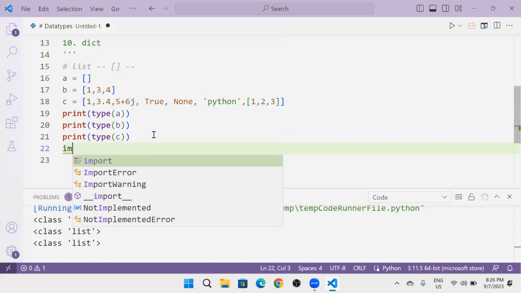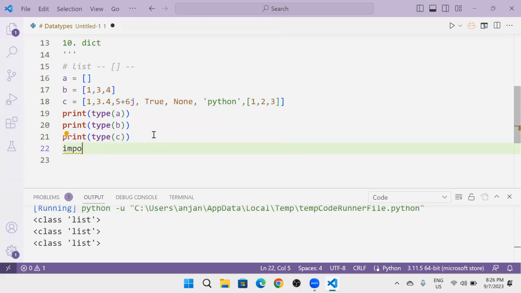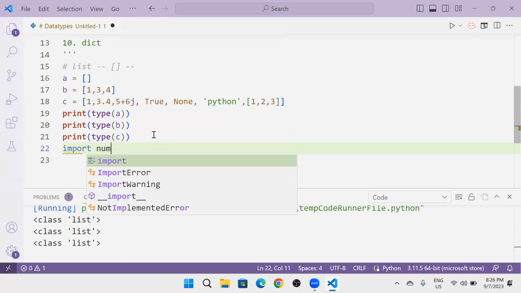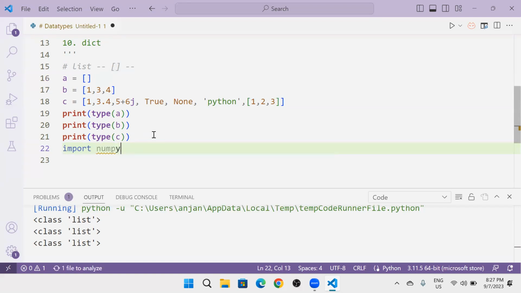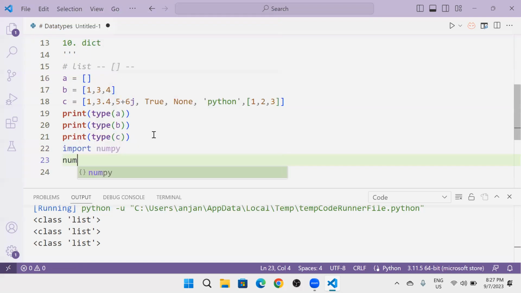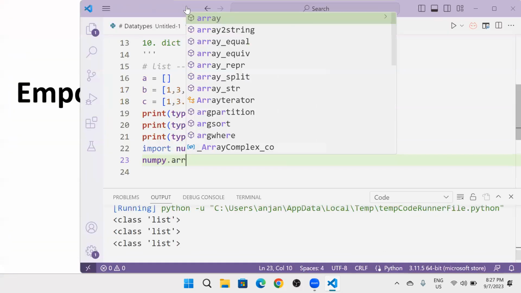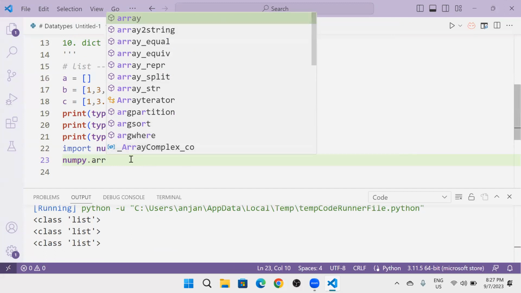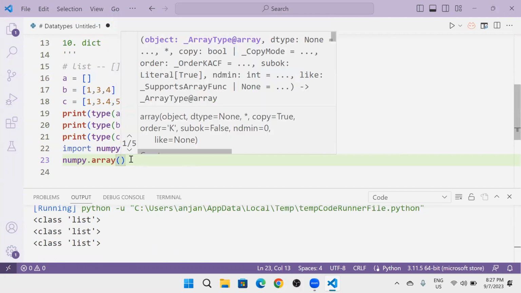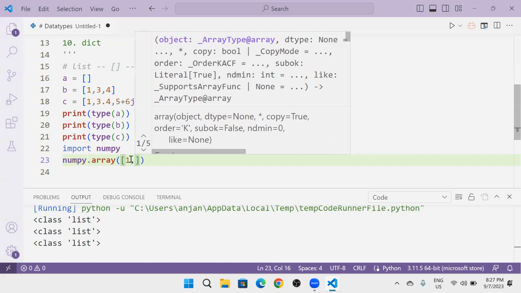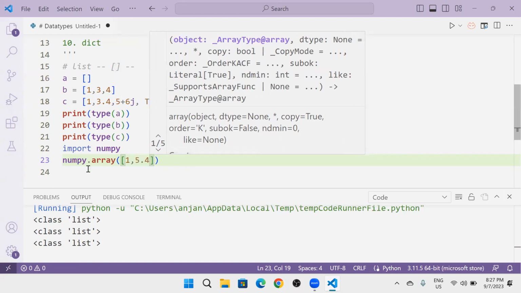Okay, so let me go with import NumPy. Here we have one library, and the name of the library is NumPy. Inside of NumPy we have a function, and the name of the function is the array function. So inside of the array, we can hold anything.